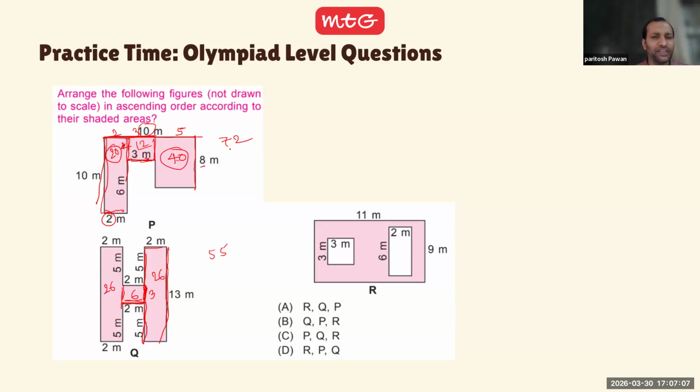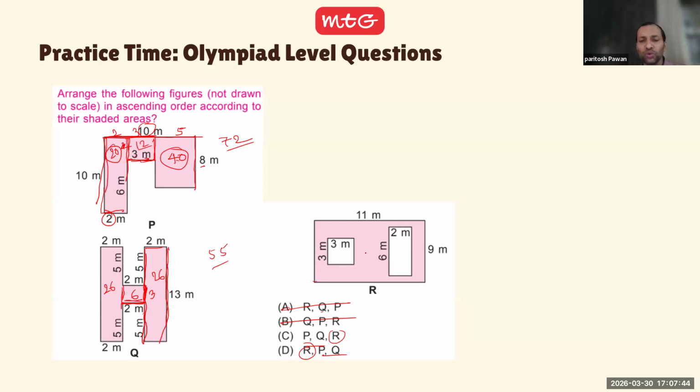So just now we have calculated these two, 72 and 55. So this is P, this is Q. Definitely P is greater than Q. First it is P, then Q. But here also, first here Q and P, this is not possible. But here we have to find the R also. Otherwise, with two answers only we can mark. But here PQR is given first, here R is last. So we have to calculate R also.